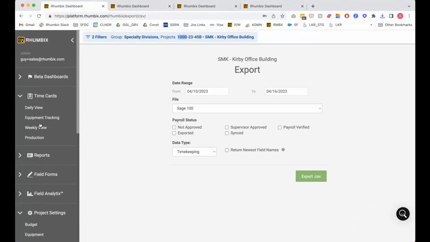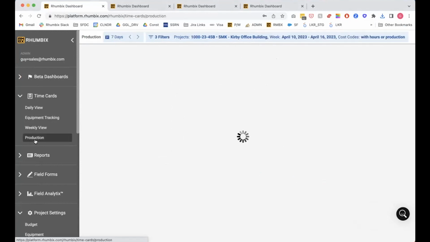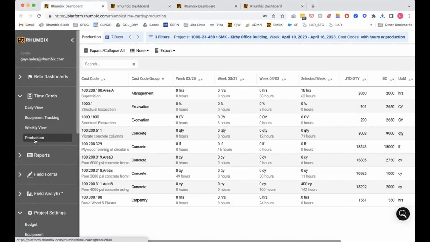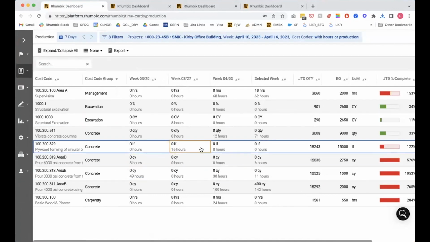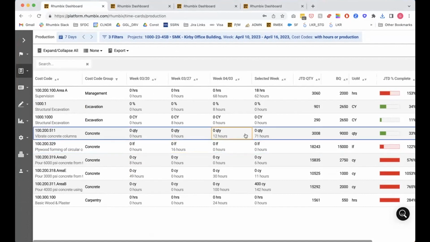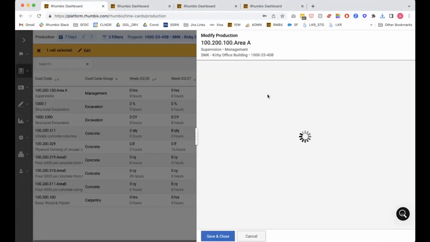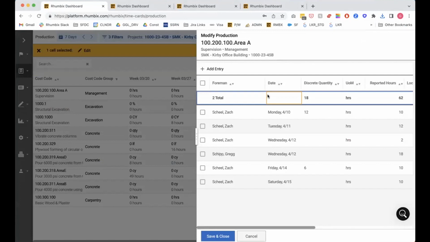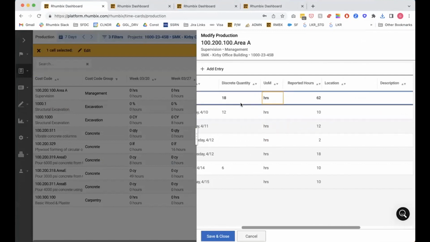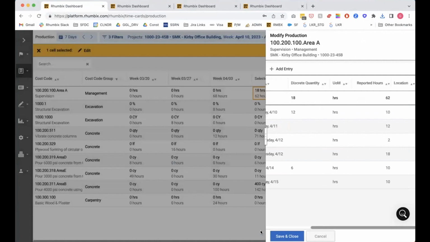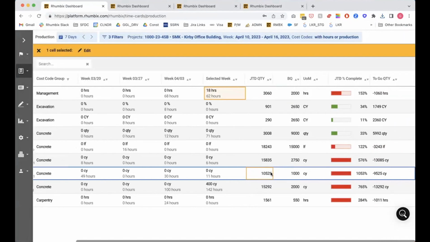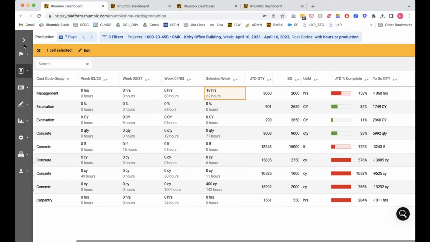So a few bits and pieces in addition, if you want to understand production tracking in the system, it's very, very easy for foremen to go and enter production tracking. And then we have different web-based views where you can come in and do your true up and your reconciliations. You can see quantities without hours, hours without quantities. It's a very powerful way where people can come in and review and true up what foremen have entered or project managers have entered. It'll combine your hours with your production metrics and start to give you some very, very high level indicators of budget health as it pertains to quantities against budget.